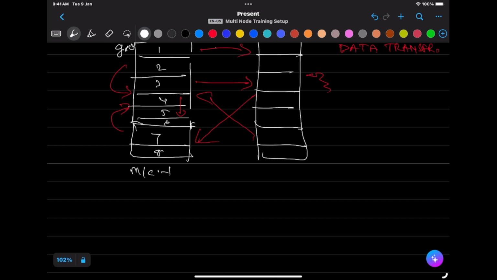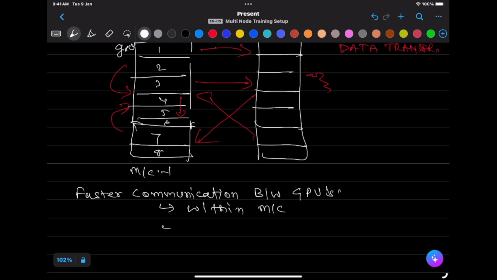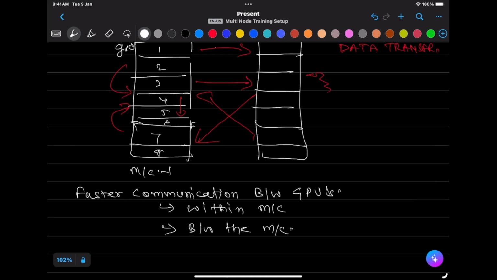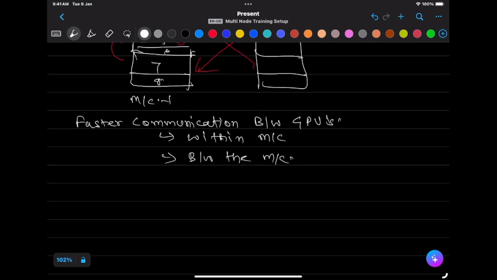And to enable faster communication between the GPUs, this could be within the machine or between the machines, NVIDIA came up with two things. One is NVLink and another is NVLink switch.